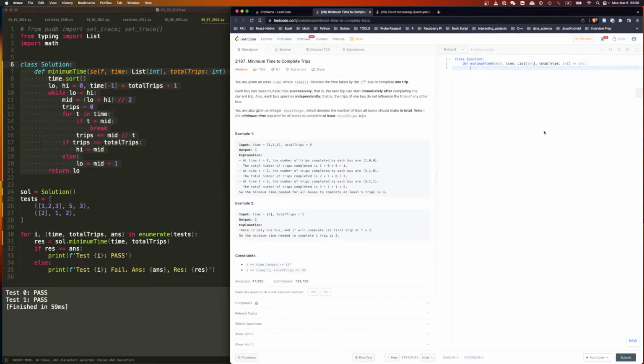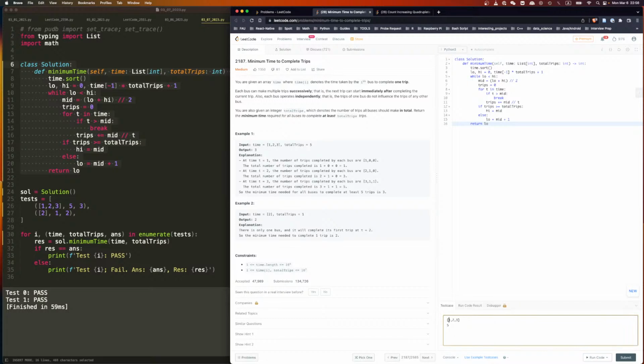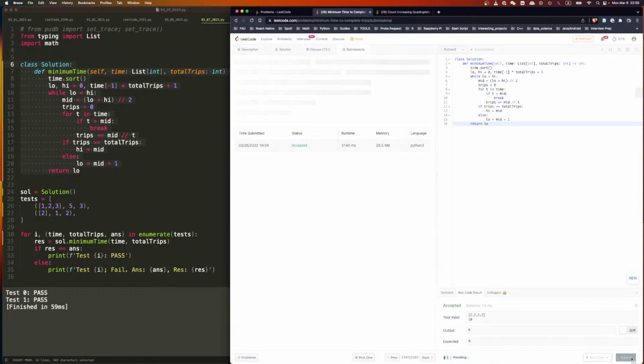All right, so now all we need to do is to check. Say time length can be 1, right? Ooh, what if 2 total trips 10? We just need to do it a lot of times. What if I have, I don't know, I'm just randomly doing this. Looks promising. Give it a shot. Oh, I did this before.